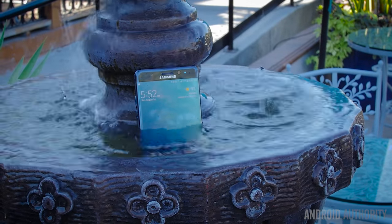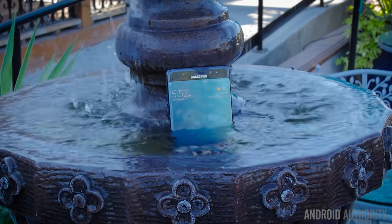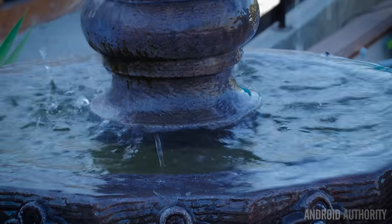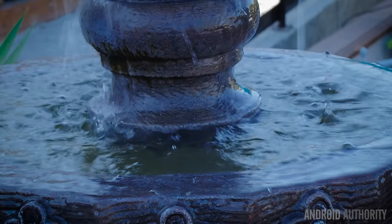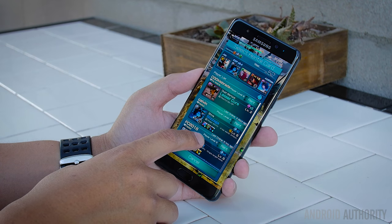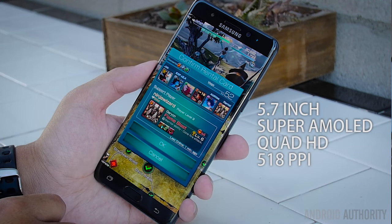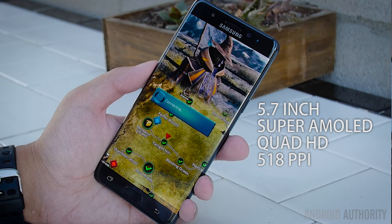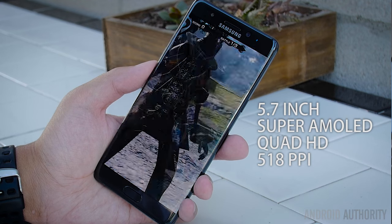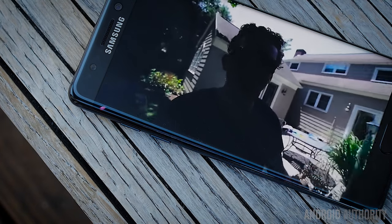For a larger device with very accessible handling, the entire package undergoes one more change: IP certification. The vast majority of users will appreciate that this phone will still work even if it gets wet. Samsung hasn't really leapt forward much in the Note 7 in a number of aspects, starting with the display. You still get the Super AMOLED 5.0-inch screen that comes in at Quad HD resolution for high pixel density and the quality you would expect from a high-end Samsung product.